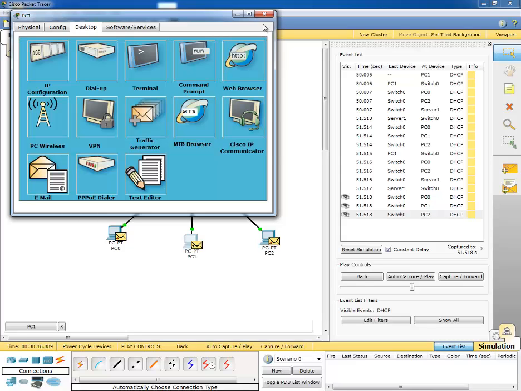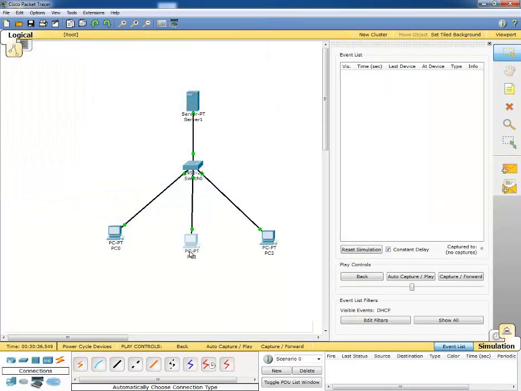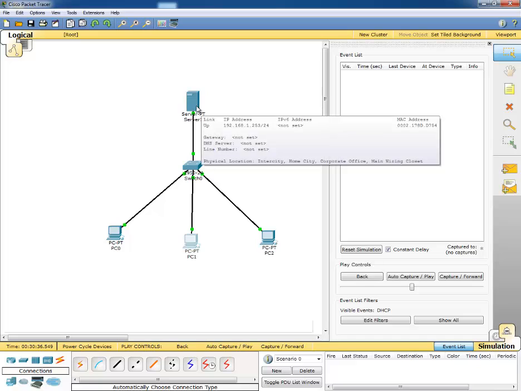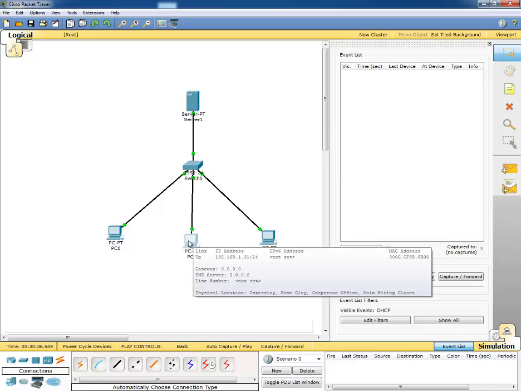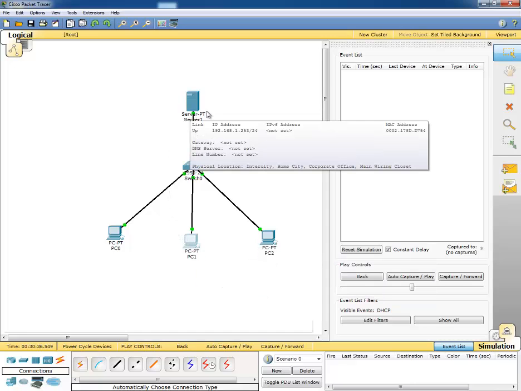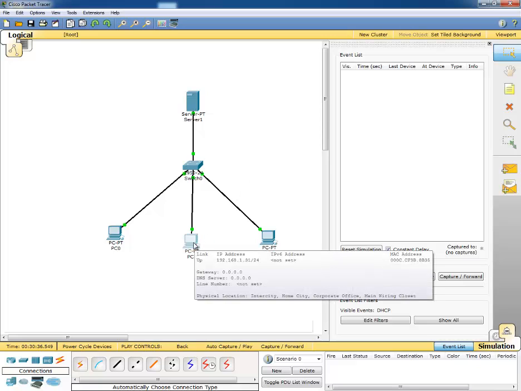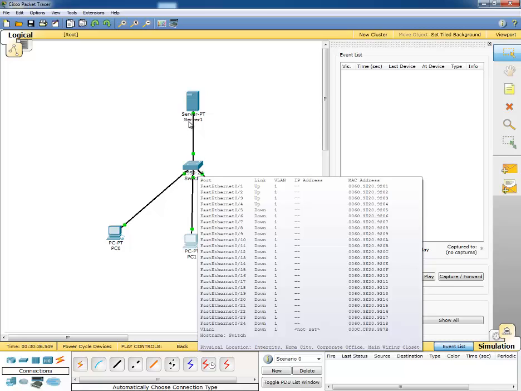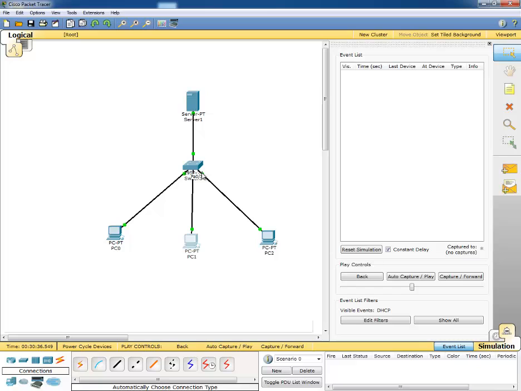So, once again, the four-step process for DHCP is discovery, then the offer that comes from the server back to the client, the request from the client back to the server, and finally the acknowledgement from the server back to the client. Even though I'm showing you this as a unicast conversation between client and server, you need to remember it does not occur. It goes to the switch, which will distribute it out of all of its ports, bothering everybody on the network, slowing things down until this PC has established itself with an IP address.